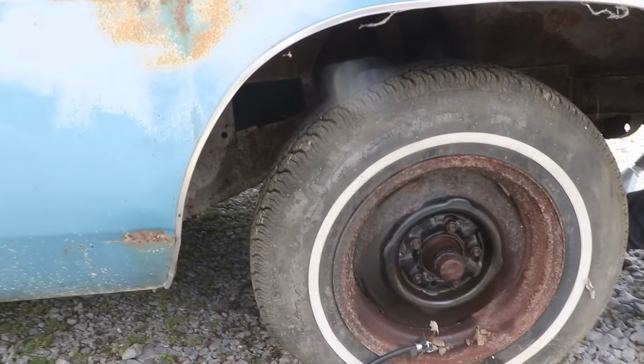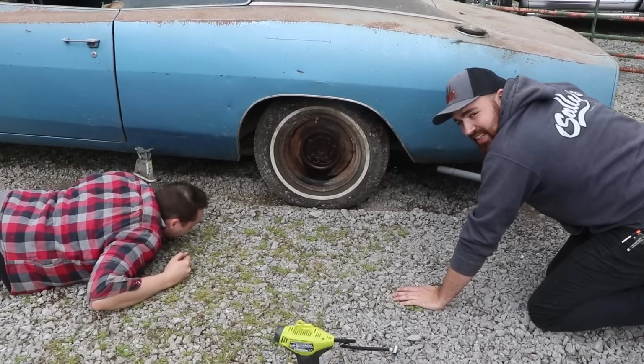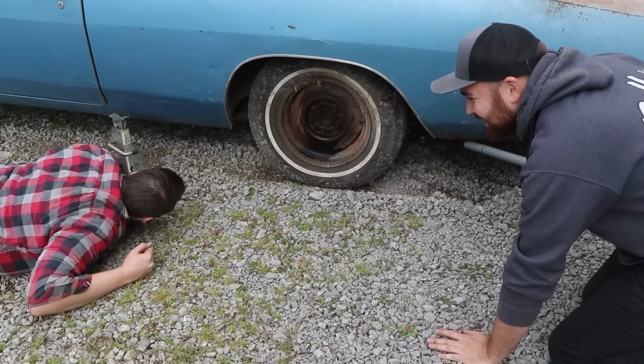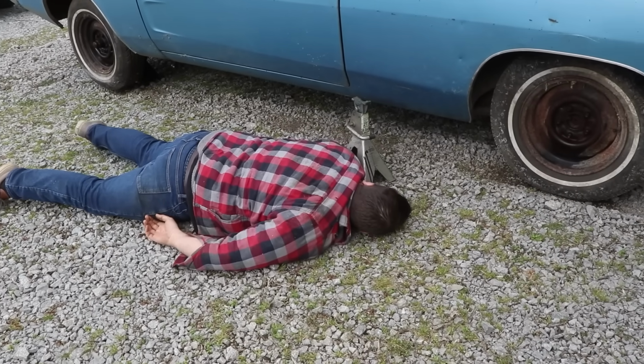We can go under the control arms if they'll fit. You only get like 1/16 of a pump at a time. I'm kind of comfortable actually right here. So take your time. You're just laying on gravel and you're comfortable. Just a dead body. It looks like a crime scene now.